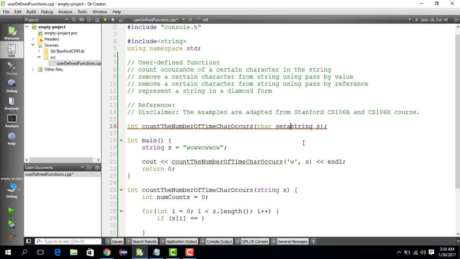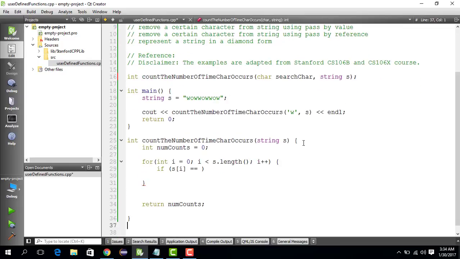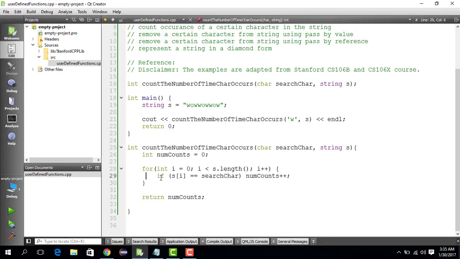So this is searchChar. This is the character that we want to search, and then we update our function name over here, and we say that if the character at index position i in the string object s is equal to the search character, we increment the count. Otherwise, we do nothing. So we basically go one by one. We go here and check if this is w. If it's w, we increment the count by doing this. And at the end, it returns the number of counts. And if it doesn't find anything, in that case, it simply returns zero because this doesn't get updated.